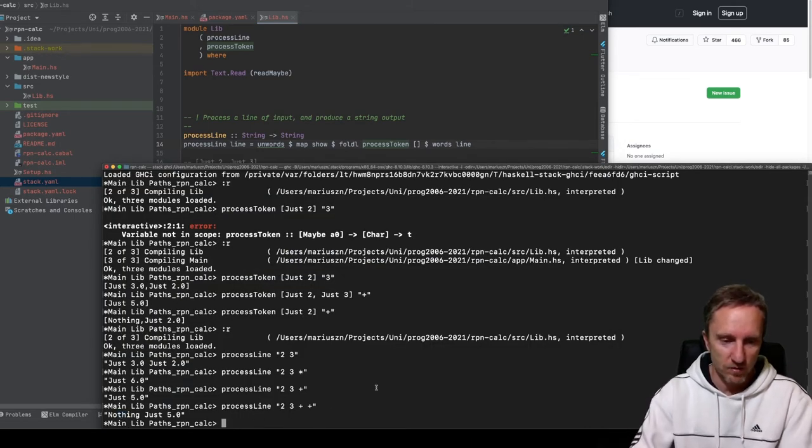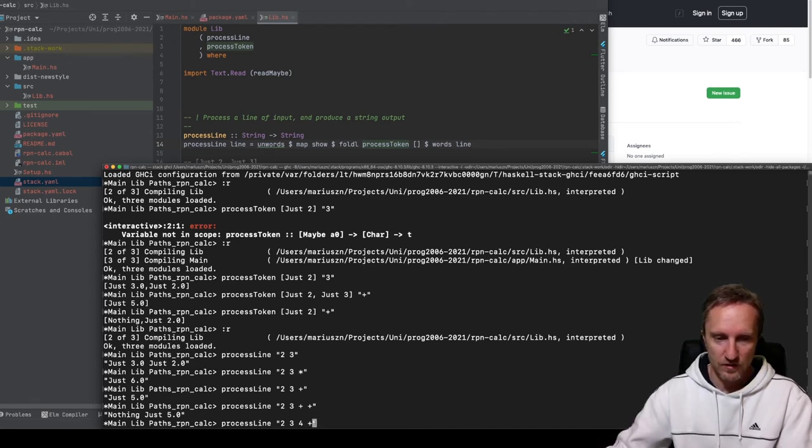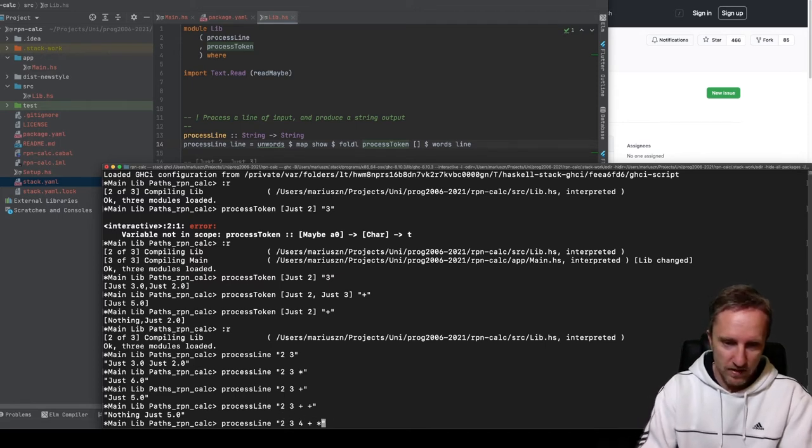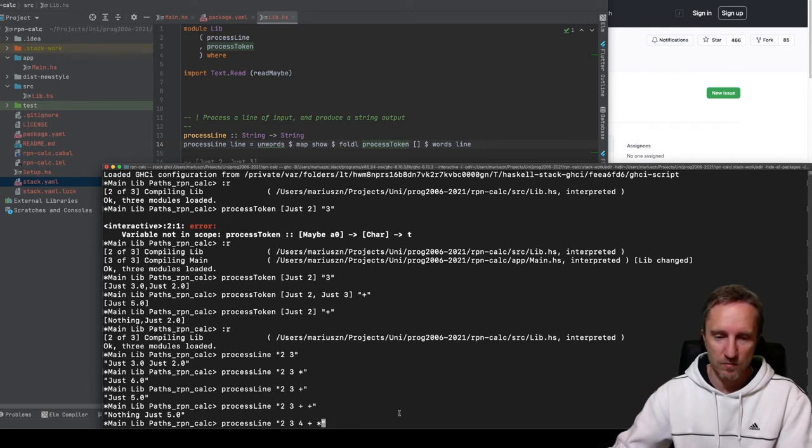right? So if I have some problems, so for example, if I have process line and I have some legitimate operations, so let's say I have this, and then I do plus, so then 3 plus 4 is 7, and then I will end up with 2 and 7 on top of the stack. If I multiply those two numbers, I will have 7 times 2, I will have 14. And then if I say A, which is an error, because we don't know what A does, I should end up with nothing on top of the stack, which indicates that the program failed. And then 21, which is for all the correct operations that I already had, right?